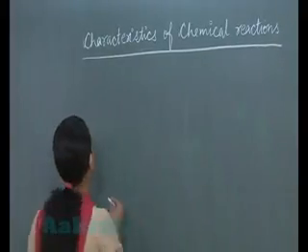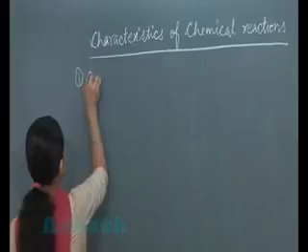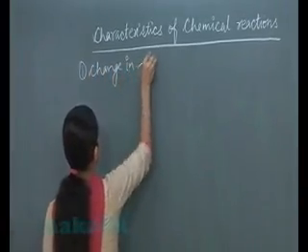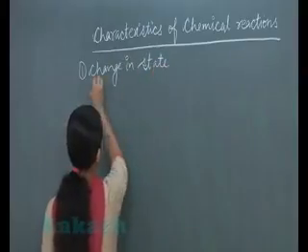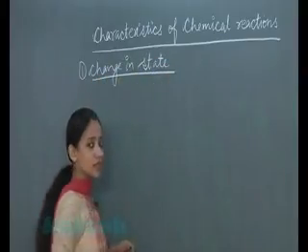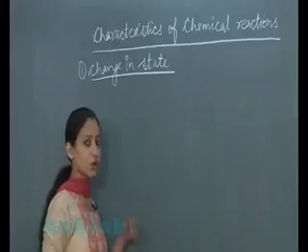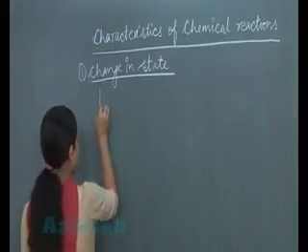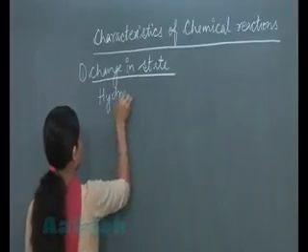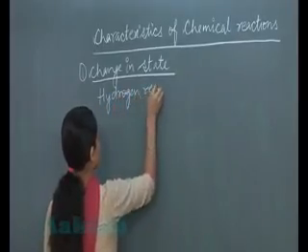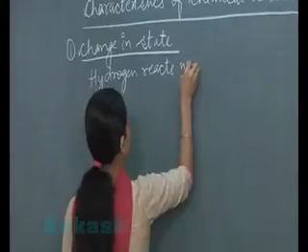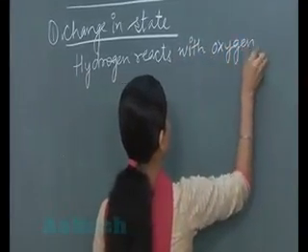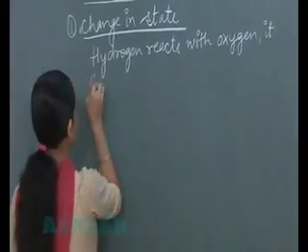First of all, let us study that there can be change in state of substance also. Change in state is also observed during a chemical reaction. Let us see now students, when hydrogen reacts with oxygen, it gives us water. We all know this. So when hydrogen reacts with oxygen, it gives water.